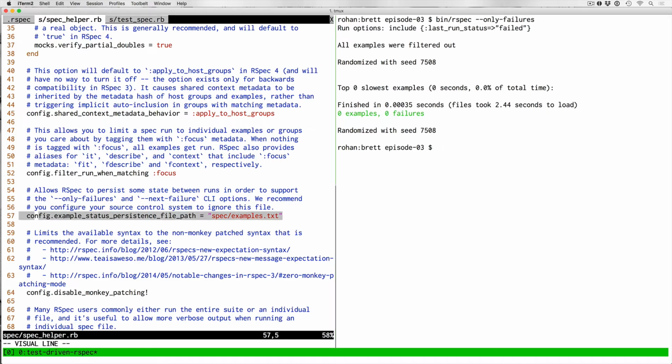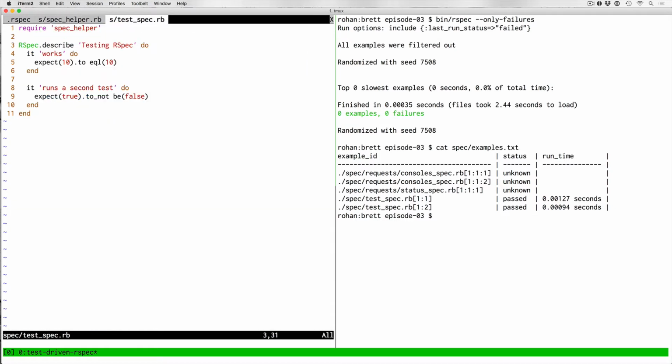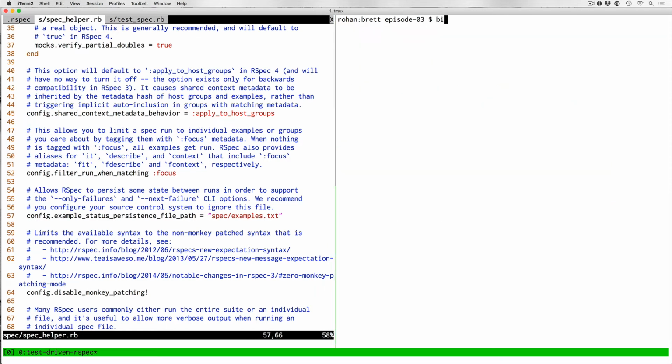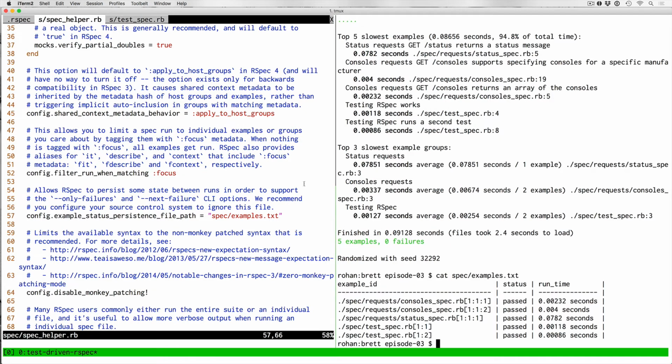And what this config option does is it says, save those failing tests in examples.txt. So if we do cat examples.txt, we'll see that it actually keeps track of how all your specs are doing. And based upon whether it's passed or not, it knows whether or not to run it again. So now that we don't have focus again, we have spec/examples.txt. Let's run the whole test suite. So it runs all of our tests, which is great. We'll output that file, and okay, it knows that all our tests are passing.